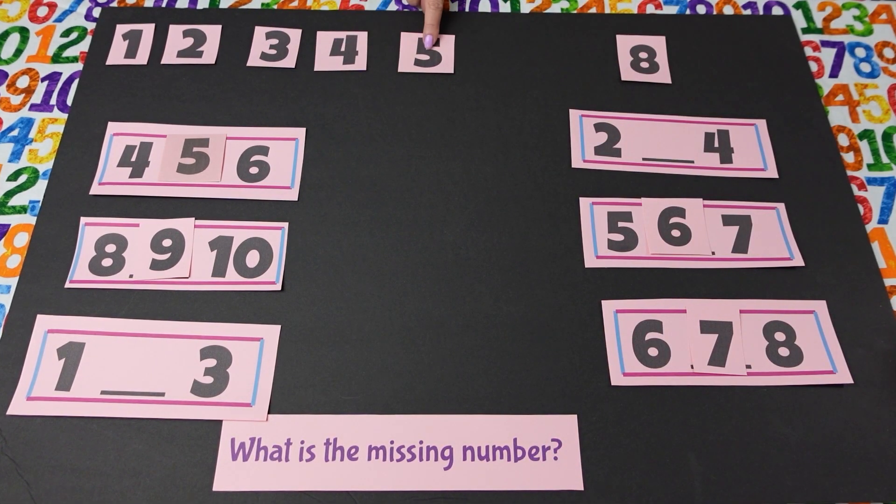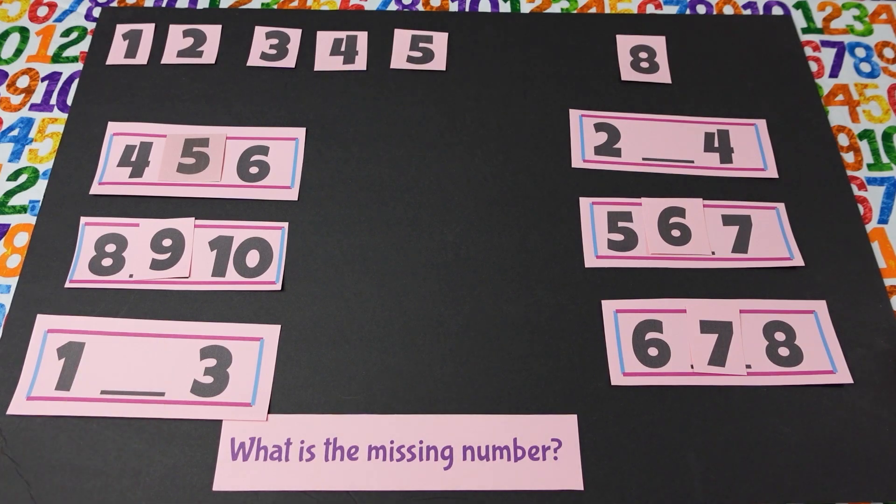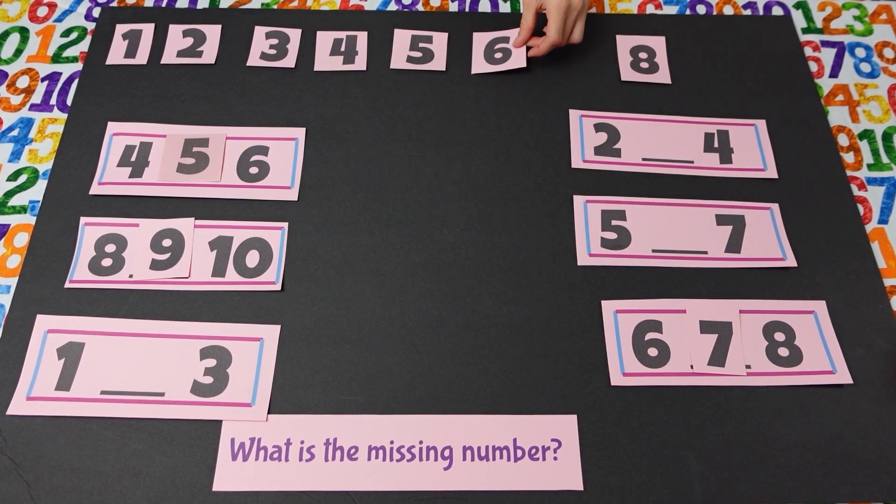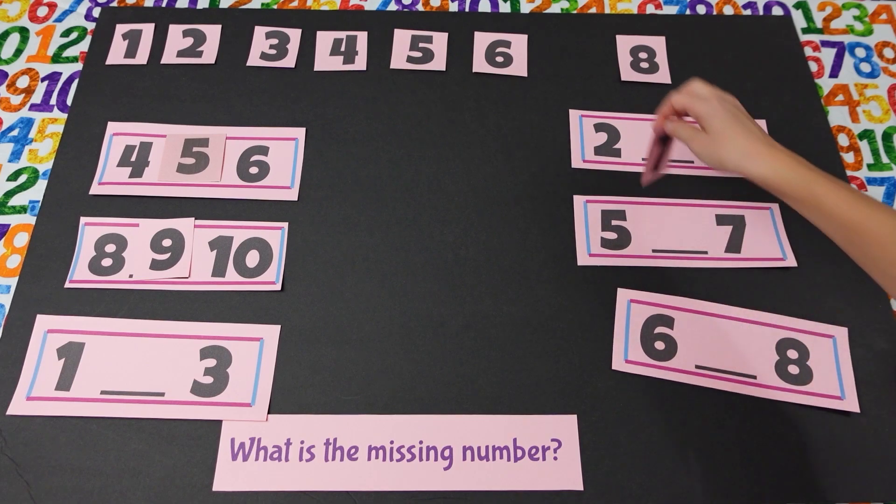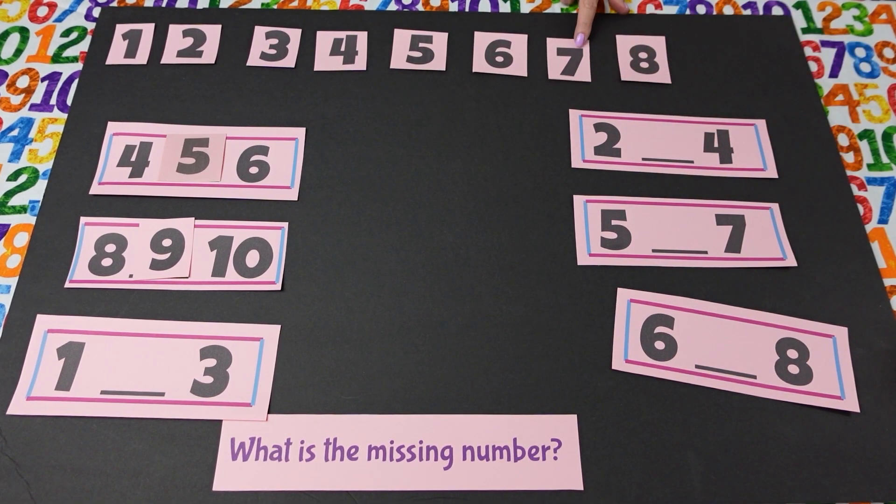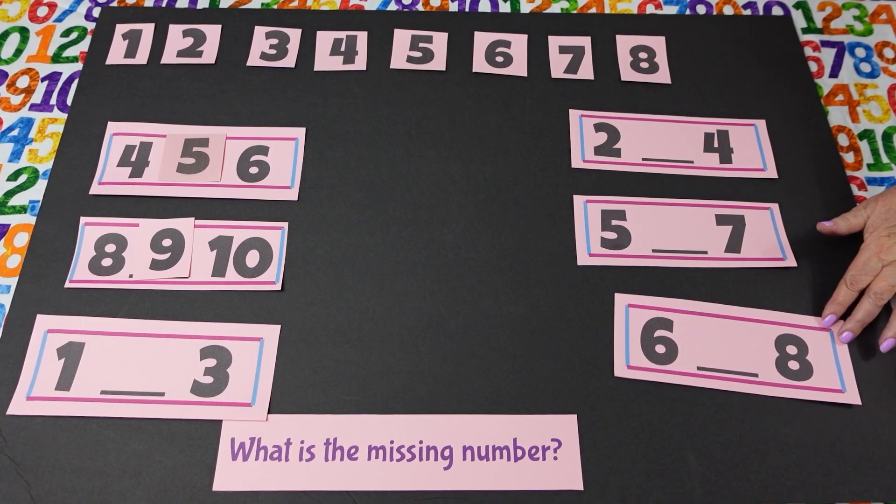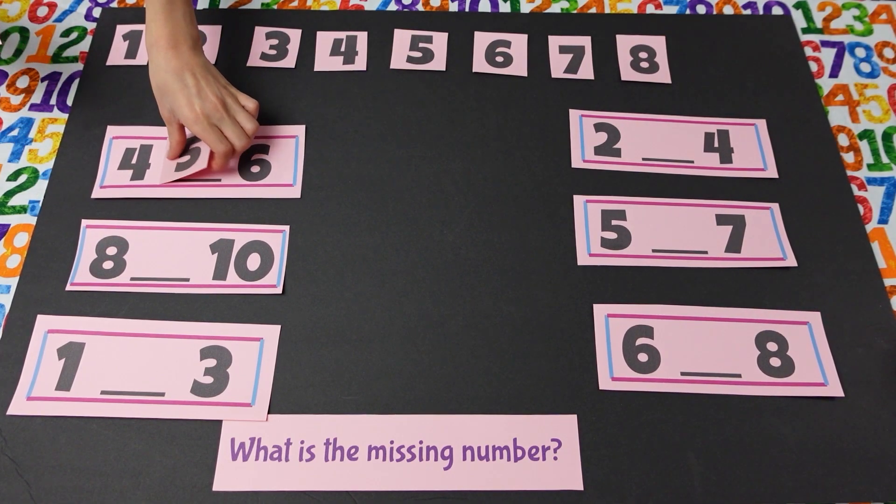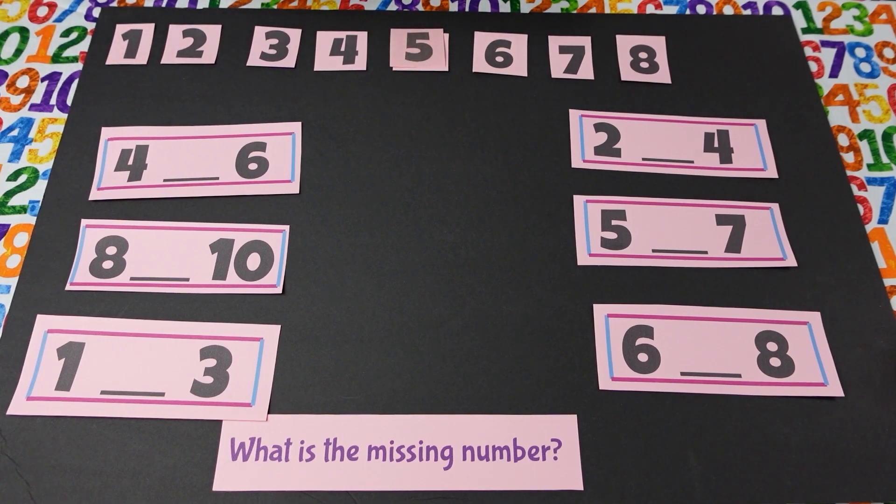And Isabella, what number is missing after five? Six. Mm-hmm. And Jonathan, what comes after six? Seven. Seven. That is right. Seven. And Isabella, what number would come after eight? Nine. Nine. Oh, thank you for doing that. Good. You got the extra one on there? There you go. Perfect. Thank you.